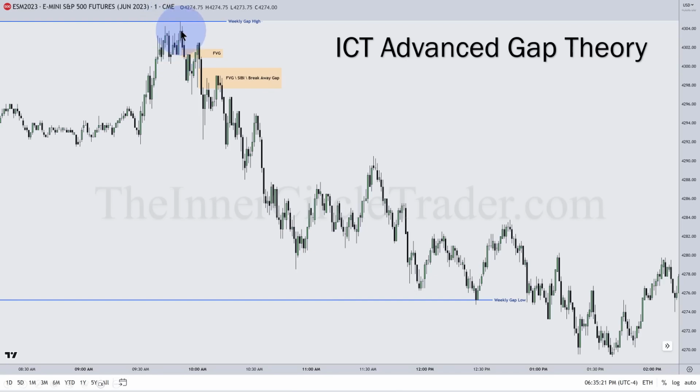And when it went above that high here, that validated everyone thinking that it's a bull flag. Then it broke lower. Now, if you didn't have that weekly gap high, you would never understand what I'm showing you here. But you've known that level for weeks. It broke down, and then here is a breakaway gap.